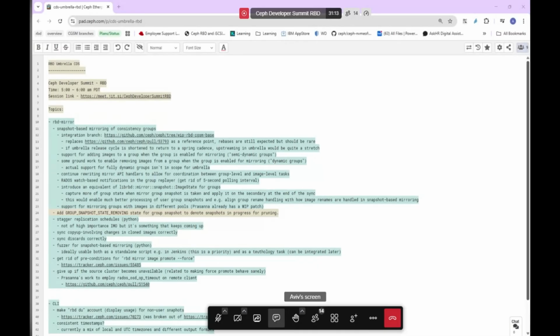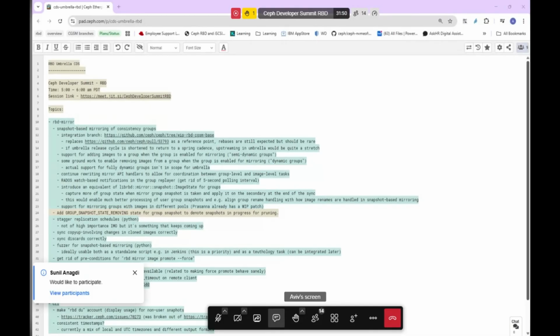The mirror snapshot scheduler is implemented as part of the RBD support module in the Ceph manager. This is a Python only thing. The rest of LibRBD would not be touched, and this is a fairly self-contained item. So someone who isn't even all that familiar with RBD could work on that, because this is a completely isolated piece of code.